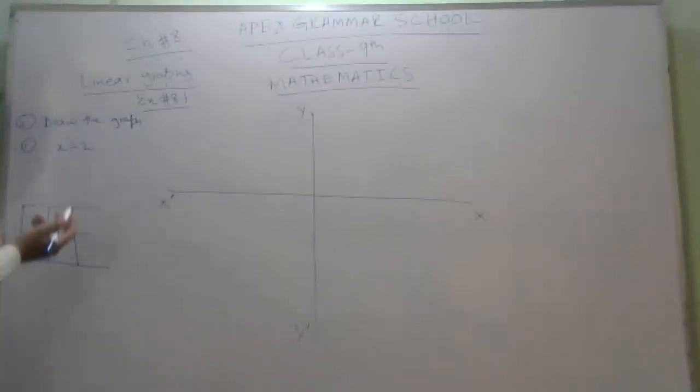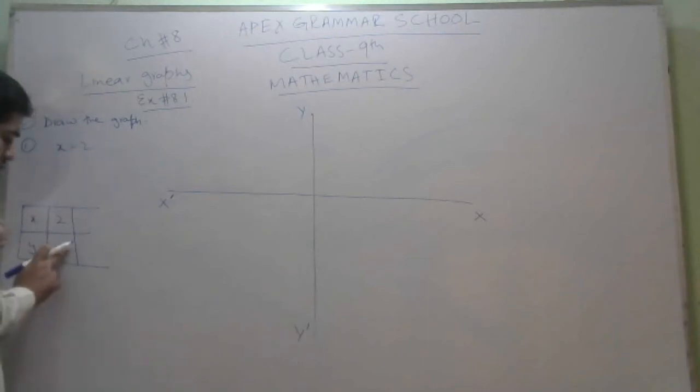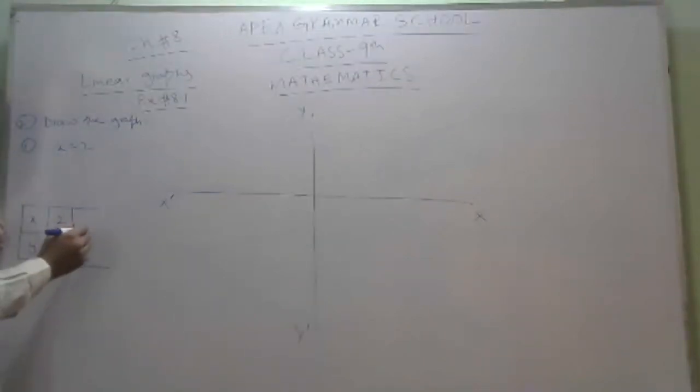For Y, you need to consider firstly some negative values. For example, if X is 2, I am considering Y negative 2. This is your choice. For any value of Y, you can do it because you don't have any specific value of Y, but you have only the value of X that is fixed. You can't change this value. That's why I'm putting the value of X that is 2, but for Y, I'm first trying minus 4. First is minus 4.